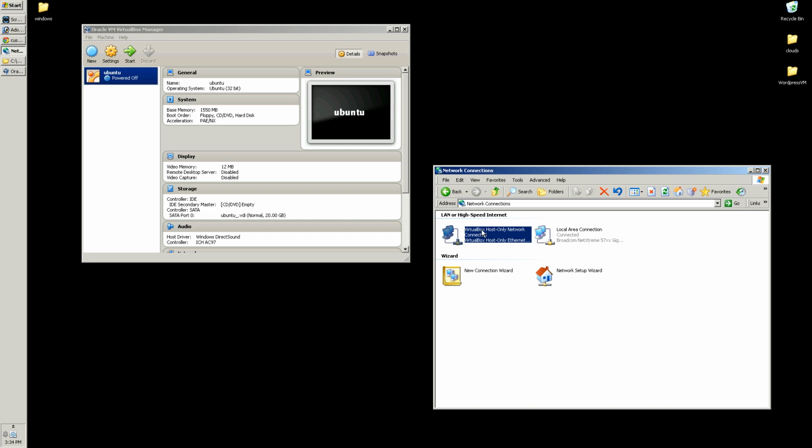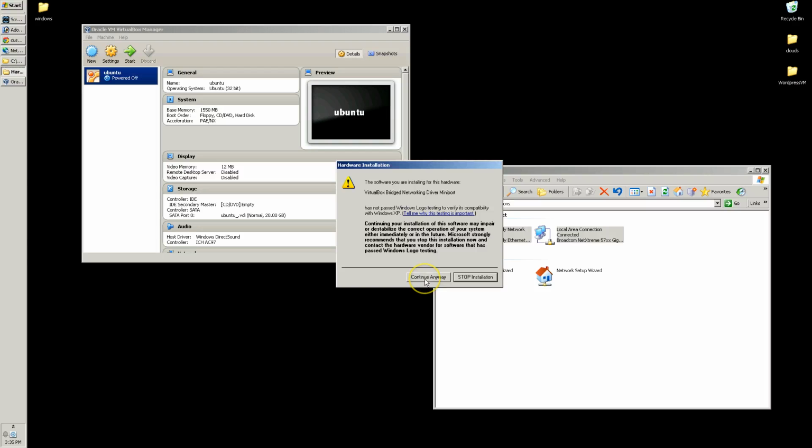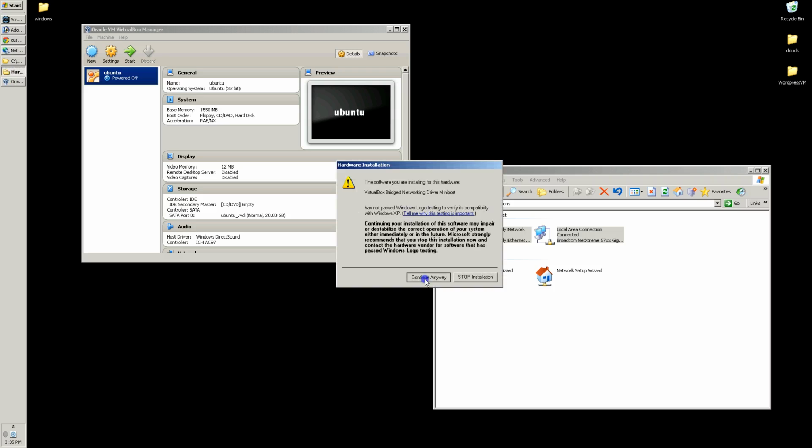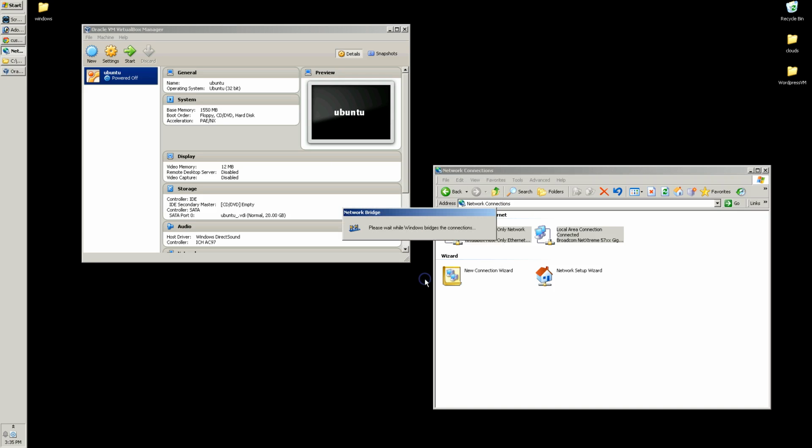So regardless of the platform that you're on, like I said, you should have an extra Virtualbox connection now. In Windows, just click on the Virtualbox connection, hold down Control, and then click on the other one to highlight both. Now whenever we right click, we should have a new option that says Bridge Connections, and we're just going to go ahead and click that first because it takes a second. It should come up with like 3 different options. Here we go. If you see these screens, just click continue anyways, and I think there's like 3 of them. It's just asking you things about your virtual machine. Once we do that, you'll notice that Windows will start to bridge our connection. And there it is.